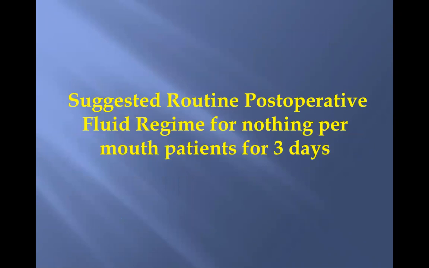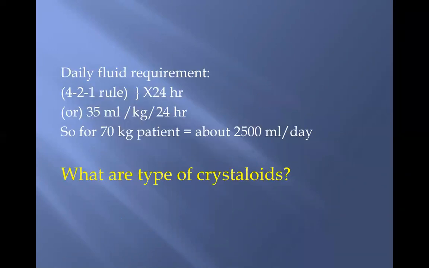We reach the suggested routine post-operative fluid regime for a nil-by-mouth patient for 3 days after surgery. If the patient is instructed after surgery not to take anything peroral, we have to maintain fluid for this patient by intravascular routes. In this case, we can use a daily requirement according to the 4-to-1 rule per 24 hours, or roughly speaking, 35 ml per kg per 24 hours.